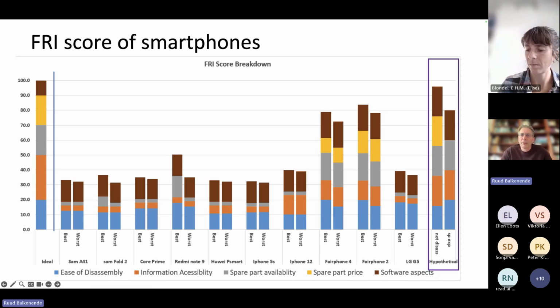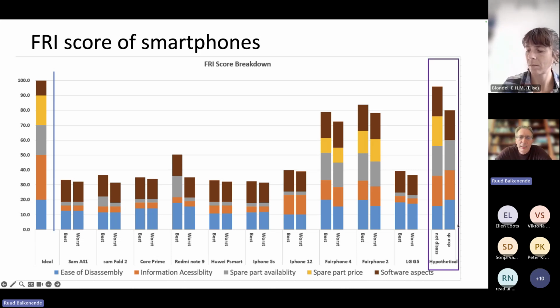To get some more insight in these things, we looked into a number of different scoring systems and we evaluated a number of products to see how they scored, but we were not really interested in the scores themselves, but in how the scoring systems evaluated the products. And for that purpose, we also thought of two completely hypothetical products. One which could not be disassembled, and one that has prohibitively expensive spare parts.